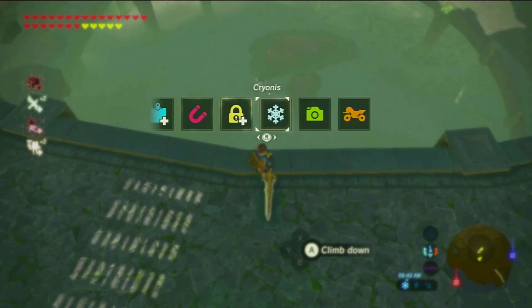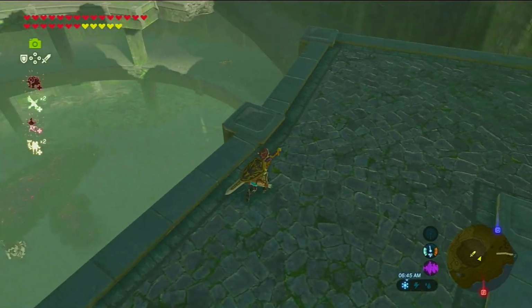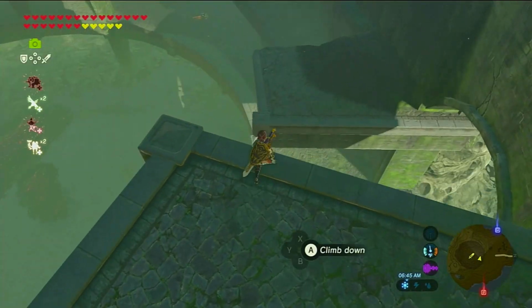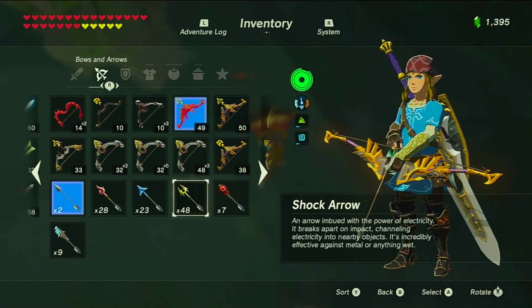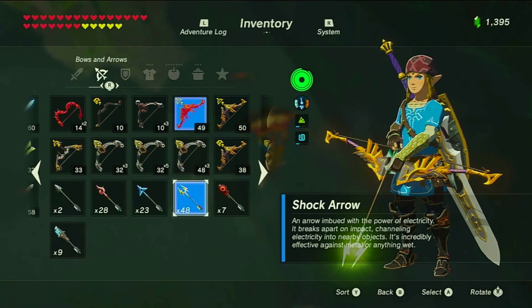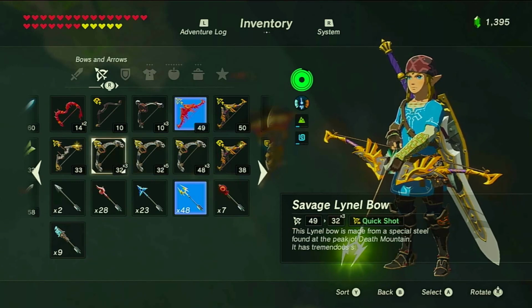That's silver light, right? That's a silver Lionel? Yep, I thought so. You know what? I have the shock arrows, so I might as well use that. But I'm also going to use the Lino bow. I'm going to use this one.